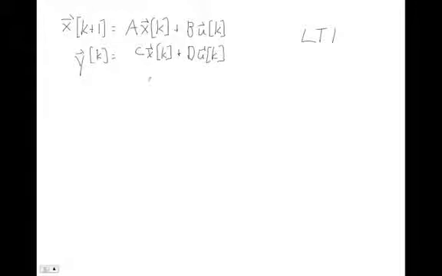So I say the sample k here, and what does this mean? In discrete systems, unlike continuous time systems, we don't think about our signals, our x's and our u's and our y's, evolving over time in a way that you could get a continuous time-varying plot like this, where you have time and you have some signal that's smoothly evolving over time. Instead, you think of things being updated in very discrete units. You can still think of them as instants of time, but now instead of varying continuously, maybe k represents a year. Maybe this is a financial model, and you have an interest that's updated once per year.